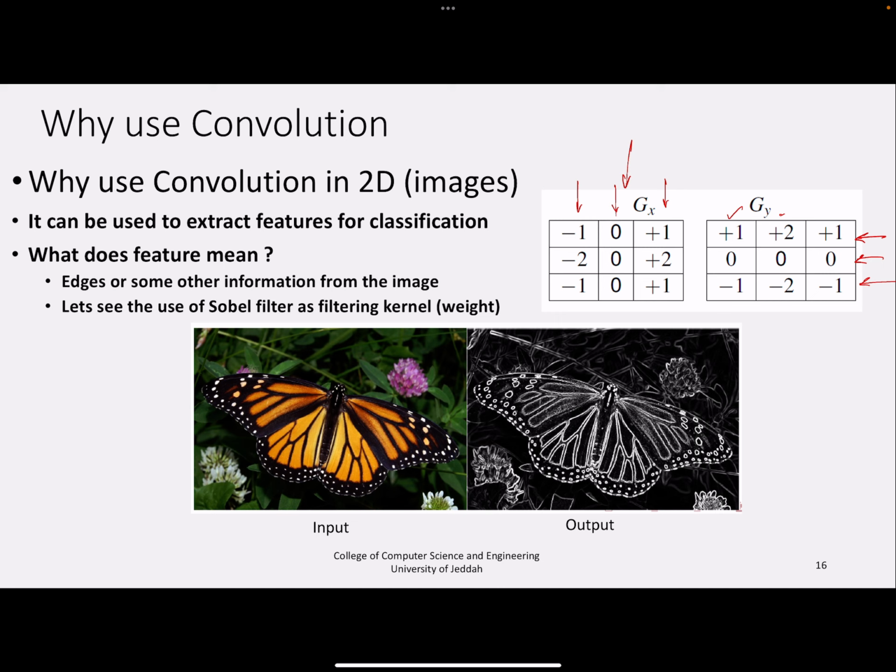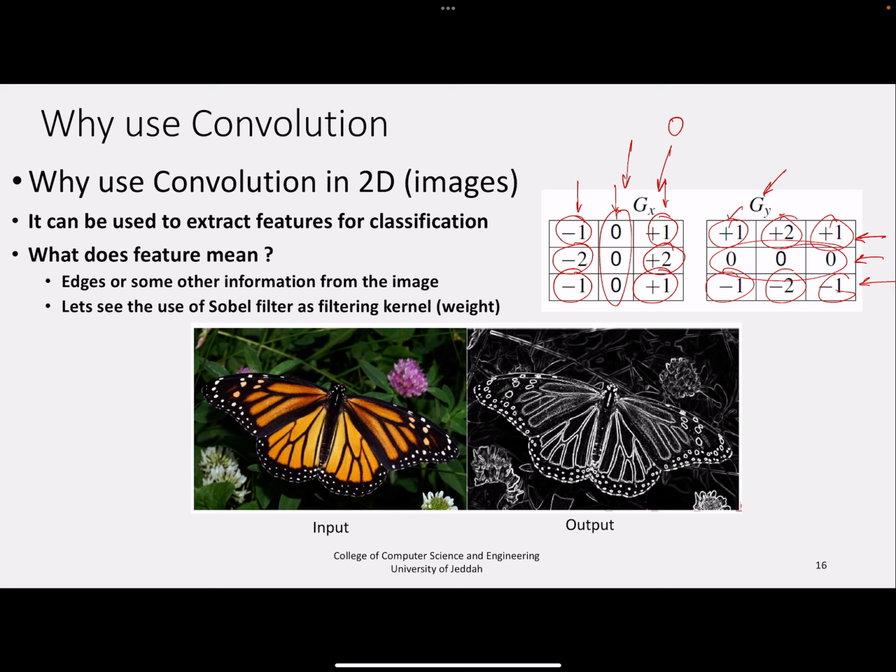So if you add up all of the -1 and +1, they cancel out, -2 and +2 cancel out, -1 and +1, and this of course is the column of all zeros. So the sum total of all the values in this filter GX is 0. And the same thing for this other filter GY. +1 cancels with -1, +2, -2, +1, -1, with the middle row being all zeros.